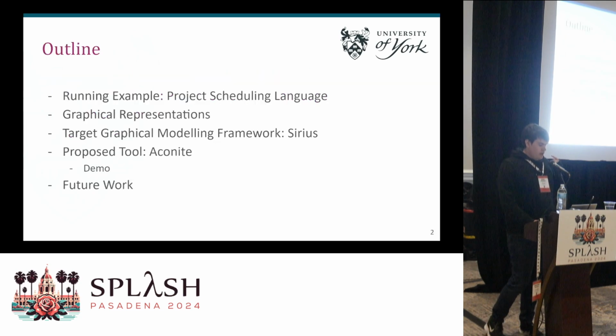metamodel. So during this talk, we're going to go over a running example, which is the project scheduling language, which we're going to use throughout the presentation to show how the diagrams and representations are being generated. We're going to have a quick look at the graphical representation, specifically why we need to be able to specify them specifically.